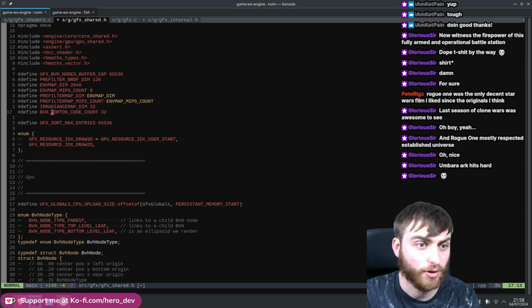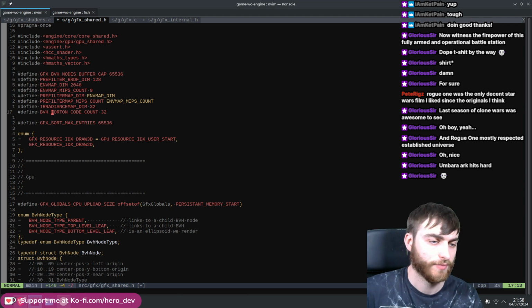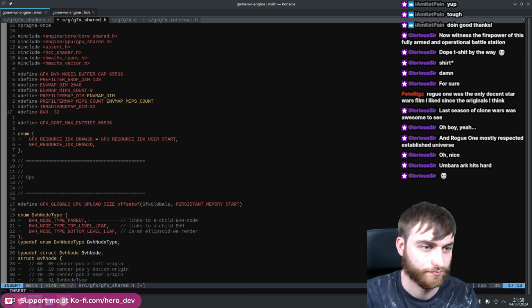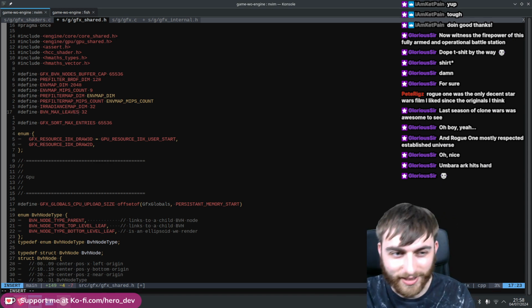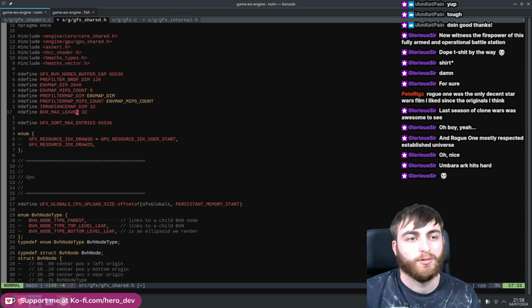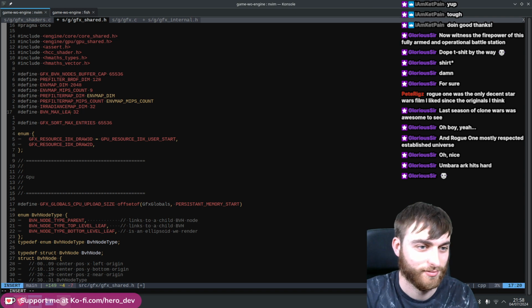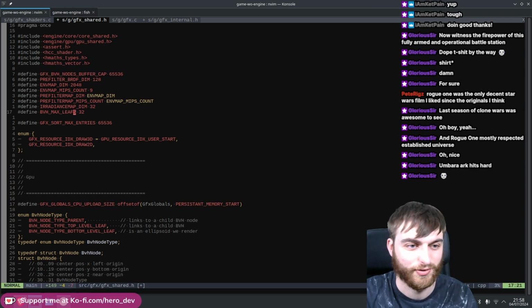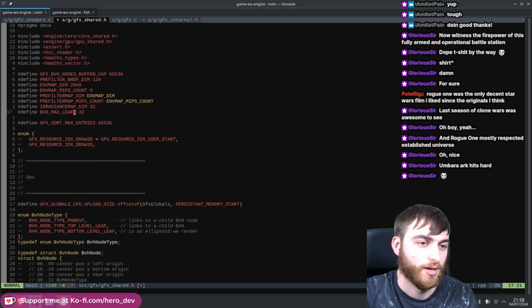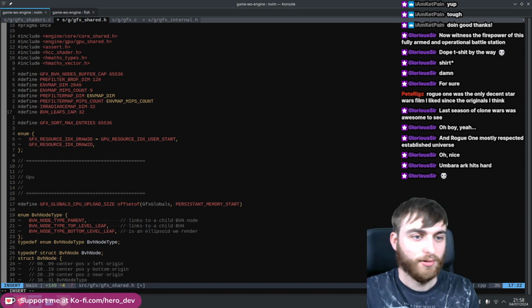Amazing. So we want to have a max number of leaf nodes. Meant to do leaves. Proper English, man. Leaves. Yeah, so I want basically a leaves capacity.